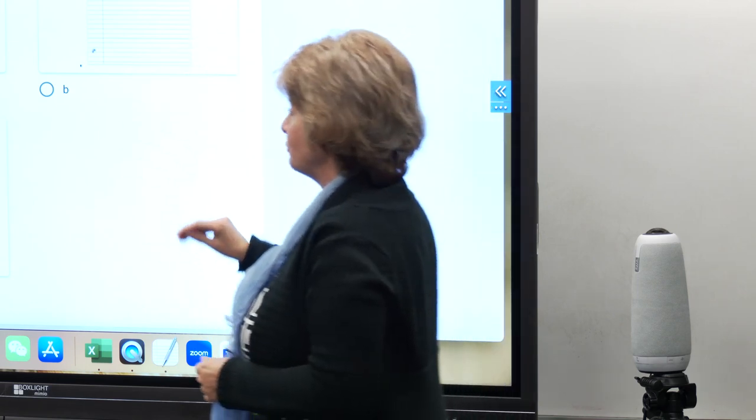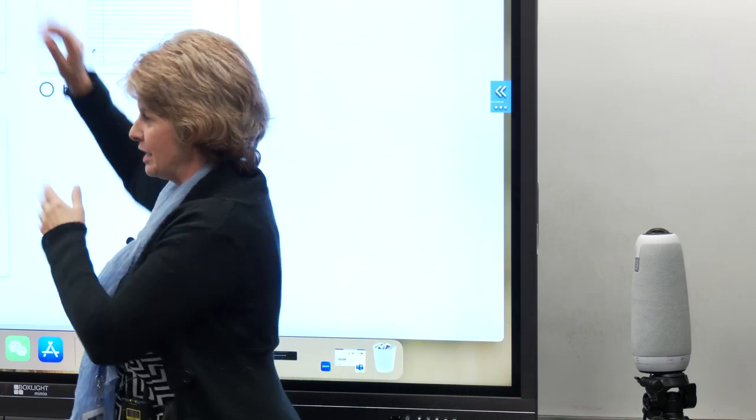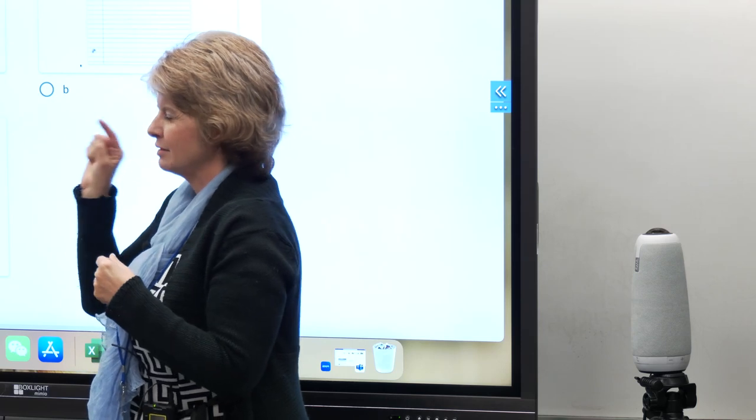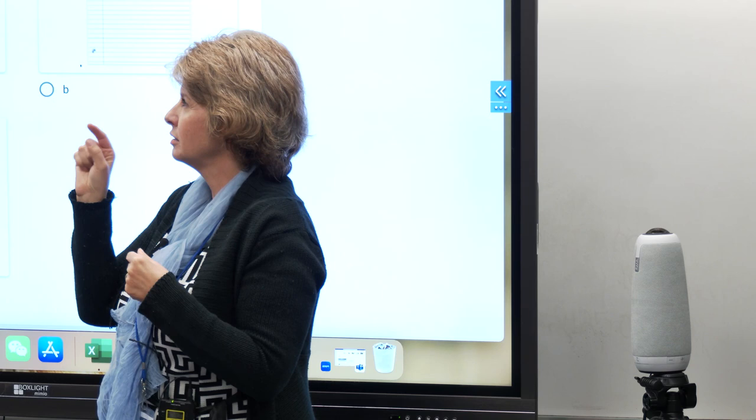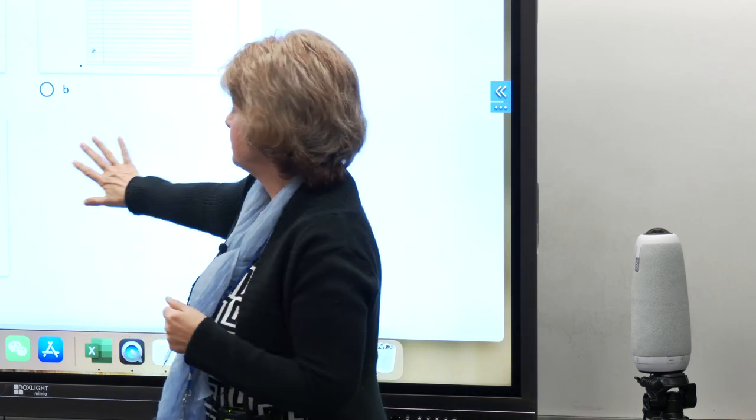The roomers are doing something, the Zoomers are doing something. And then I can freeze my camera so that the roomers can't see the screen anymore. I can't remember what we call it. Picture mute. So I picture mute the screen, but I'm still in the Zoom meeting with the Zoomers.